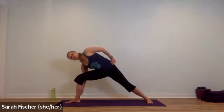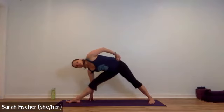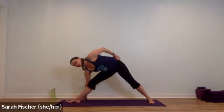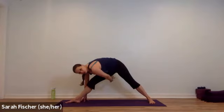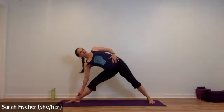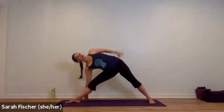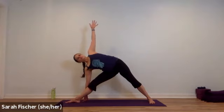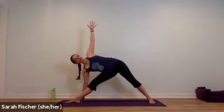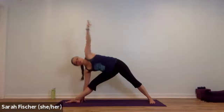Take your left hand to your hip, take your right hand on the floor, and then straighten the right leg. So you can always put your right hand on a block if you need to, or on your ankle for triangle pose. Squeeze the legs strong. Scoop your right seat way underneath of you and let that help you spin your body more open. And then as you're ready, take your arm up. Again, we want the arm to just be an extension of the ease and flow that's already happening through the rest of your body, not flung up and fought with.